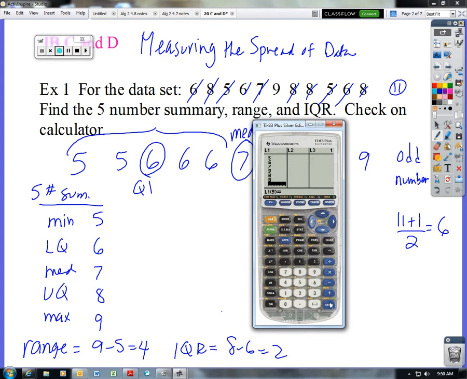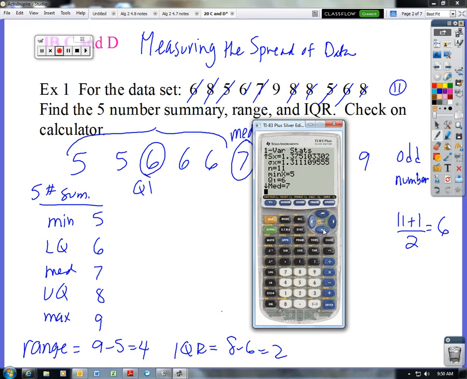8, 8. Follow along with me, too, on your calculators. If you have a Casio, hopefully you know how to do this on yours, because I don't. Great. Now they're in, so I'm going to go to a blank screen, and then we're going to do calculations. So we're going to go to Stat, Calculate, and these are all just one variable, so one variable stats. It's going to default to L1, but if you want, you can do second L1. Hit Enter. And the X bar is actually the mean.